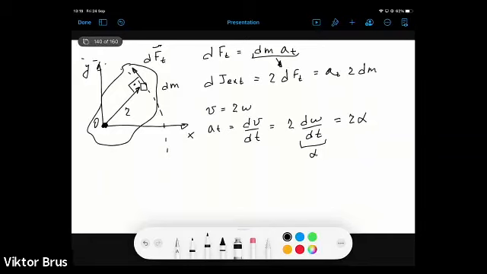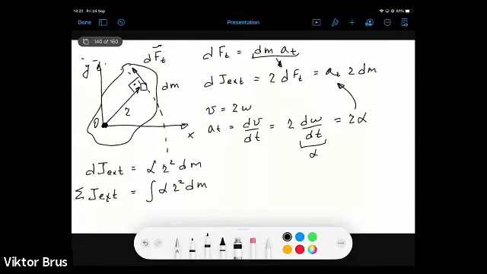So now we can substitute it here and write for this small net torque exerted on small element dm with respect to the origin. It will be equal to alpha r squared times dm. Okay, obviously if we want to calculate the total net torque exerted on the body, we need to integrate this expression over all parts of this rigid body. So then tau external, let's call it the resultant total, will be the integral of alpha times r squared dm.